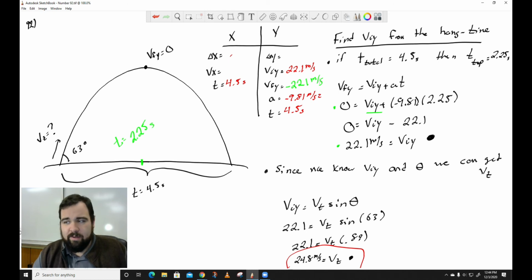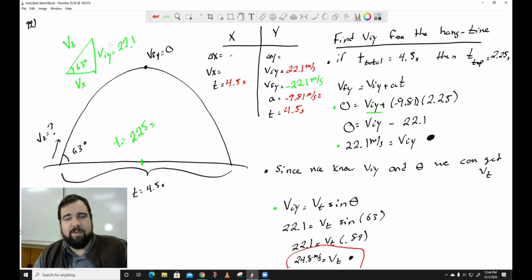Now from here, there's a couple things we could do. The easiest route is what's shown down here, and that is looking at our VIY equation. We know one side of our triangle here. We know the VIY component. We're looking for the VT component. So VIY is the opposite side of our starting triangle, right? So if VT is the velocity it's kicked at, we know we have the horizontal component and the vertical component. We have this being 22.1, and we have this angle here being 63 degrees. So we can just go to a trig function to find out VT.